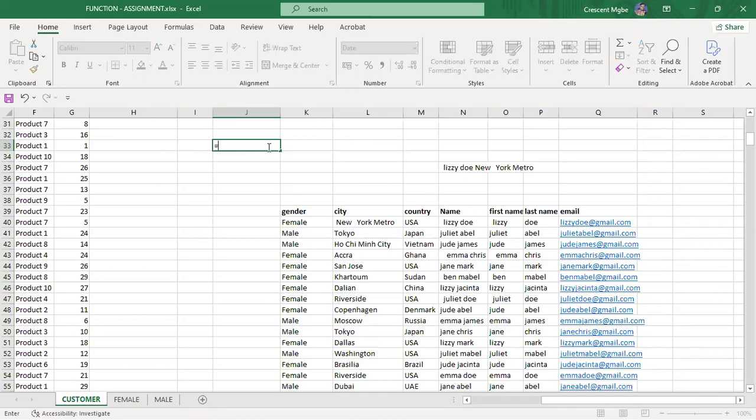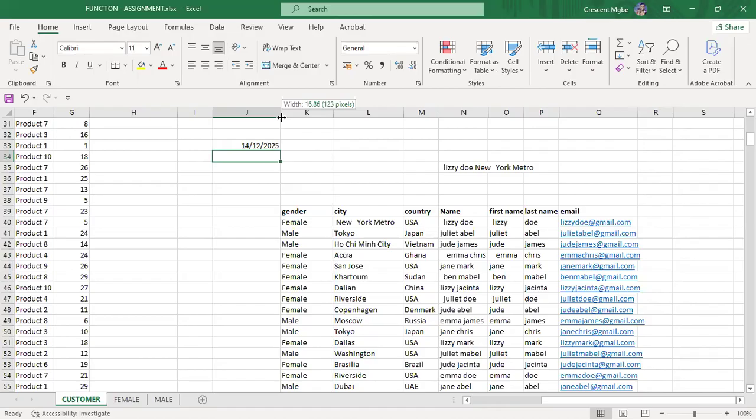You can also say equals to now. It returns the current date and time formatted as a date and time. So now will ask you for, okay, let's close now and see what happens. It still returns the date. Now it's not bringing time. I think the time of my system is not correct, but the date is actually correct. Now is supposed to give you the exact date and time, but that's how it works.